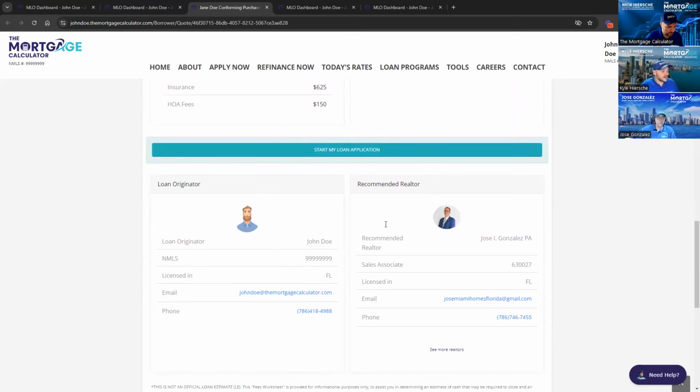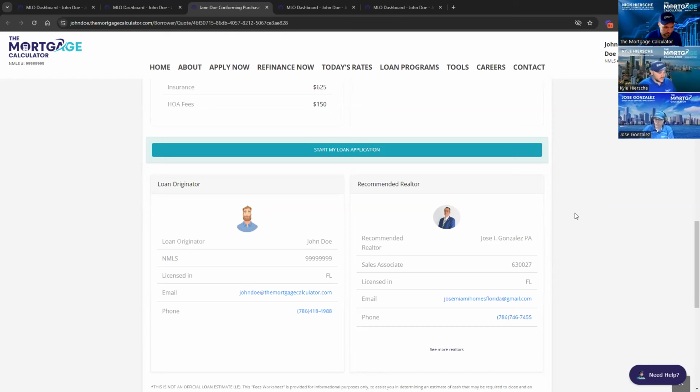And then what's great about this is you can also add your realtor partners to this. Your realtor partners absolutely love this because they know when they send you a client, not only are you going to quote them within minutes with this cool system, but you're going to include them on that quote. And you're going to show their client, hey, we are your team that's pushing this deal across the finish line. So your realtor partners love this. They're going to want to send you deals more than somebody else who doesn't have the cool quoting system, that's not including them on their quotes and keeping them in front of their client.